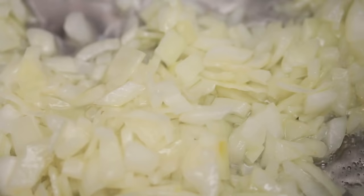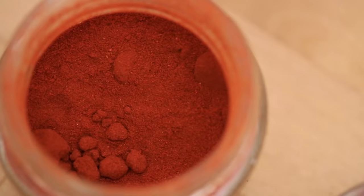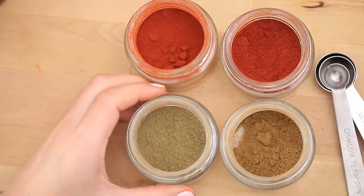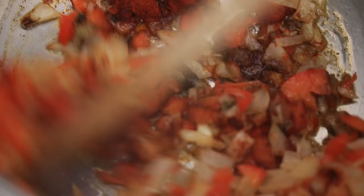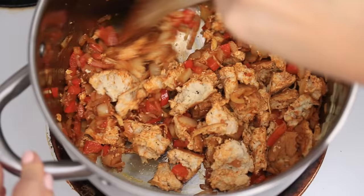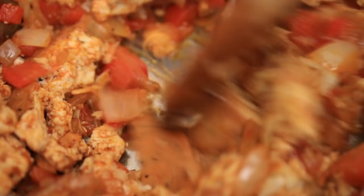First we're gonna add onions to the pot at about medium heat with one tablespoon of vegetable oil. Cook your onion for a couple minutes just to get it soft and fragrant, then add the red pepper and start adding some seasoning. The seasonings are some cumin, some chipotle chili powder, a little bit of smoked paprika to add to the smokiness, and a little bit of sage to mimic that chicken flavour - since tortilla soup is normally made with chicken stock. Now add in the tofu to get it seasoned, give it a good stir to get it coated in all the spices, then add two to three cloves of minced garlic.